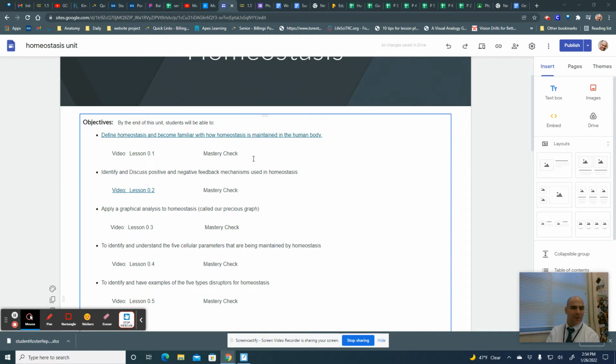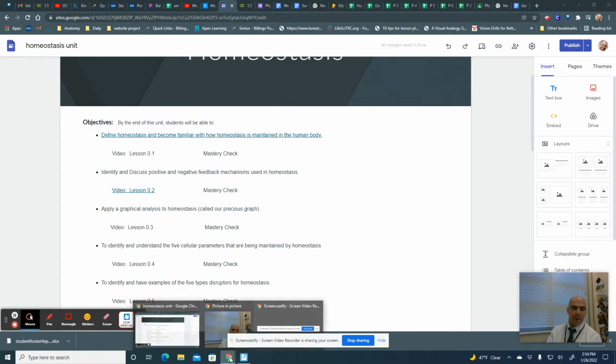A mastery check might be a Google quiz. It might be a paper thing that I have you print out. It might be something that you just write about in your notebook and show me in class. Okay. It also might be something that you collaborate on as we get to more and more difficult lessons. But we'll talk about that as we get going. But again, you can always come back to this website. It works on your phones, and I know you always have those with you.